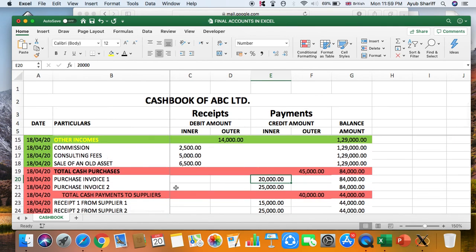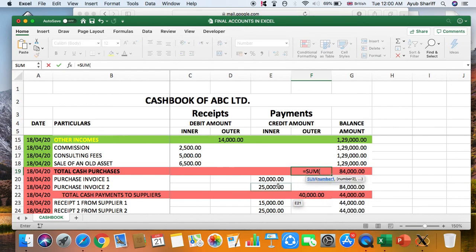Sometimes I also go ahead and make a mistake by entering the figure here, which topples up everything. So you have to be sure that you enter in column E, which is the inner column of the credit amount, and enter both the values, and then you do the same stuff. You sum them up.